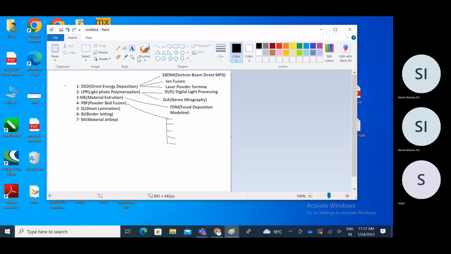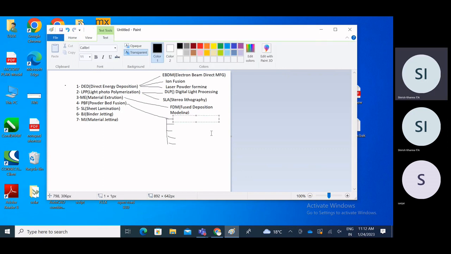In the powder bed fusion, we have direct metal laser sintering. Second, electron beam melting, EBM.